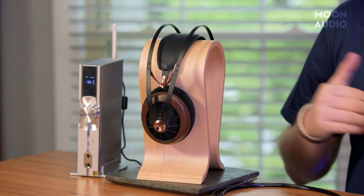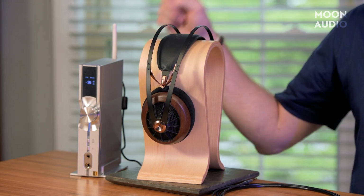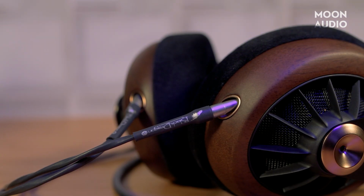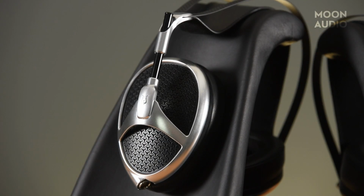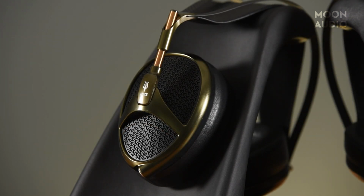For my testing session, I paired the Meze Audio 109 Pro headphones with the iFi Neo iDSD headphone amp DAC and a Black Dragon cable for Meze Audio headphones. Two things right off the bat. The imaging is simply amazing, and the signature of the headphones sounds like the clarity of the Elite matched with the warmer tone of the Empyrean. It's not quite there, but you get the gist of what I mean.